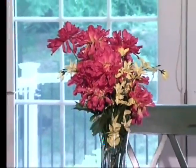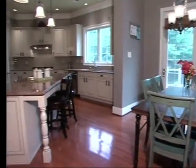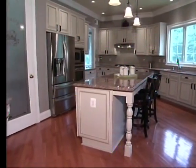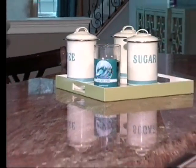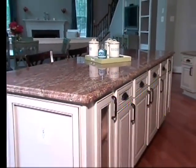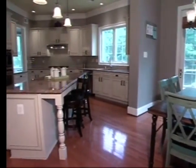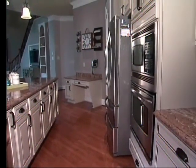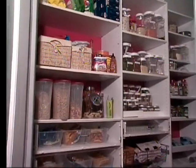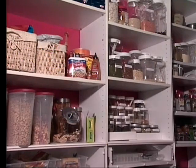Look at this gorgeous gourmet kitchen — what an ideal place to entertain family and friends. Look at this wonderful expanded centre island. Newly installed granite countertops run throughout the kitchen and also tile backsplash. The kitchen cabinets have recently been refaced into a lovely creamy white colour giving it a fresh bright appearance. Stainless steel appliances throughout: double oven, stainless steel refrigerator, cooktop and dishwasher. The pantry is ideal with custom organised shelving making it easy to find anything at a moment's notice.